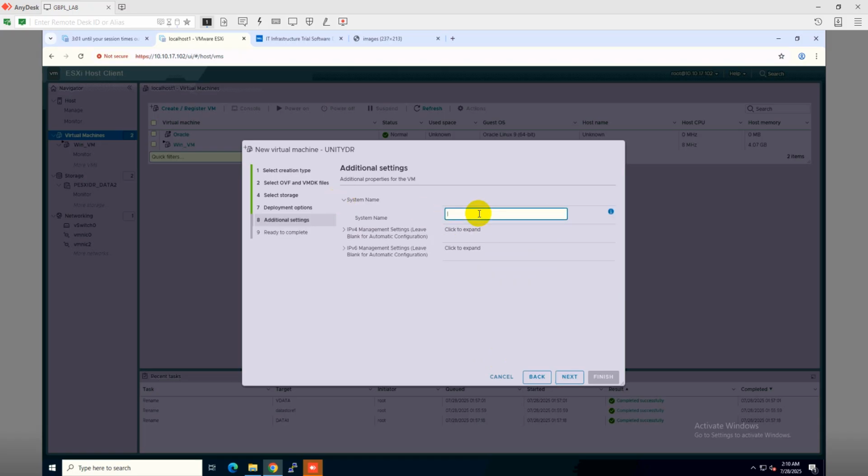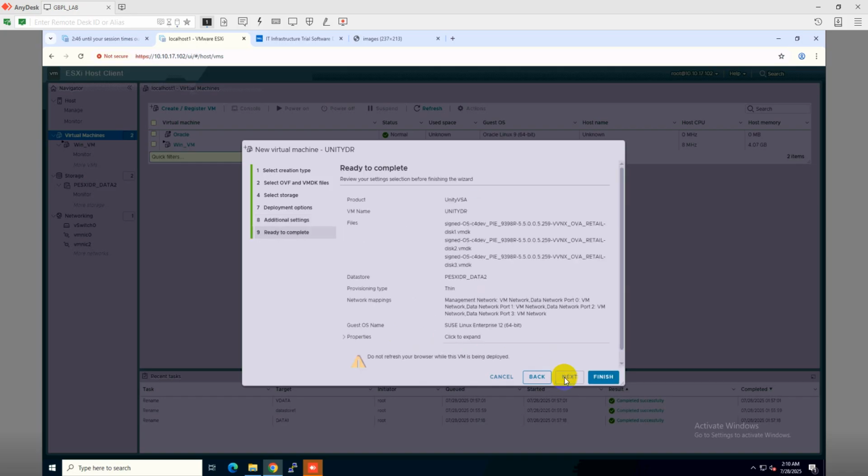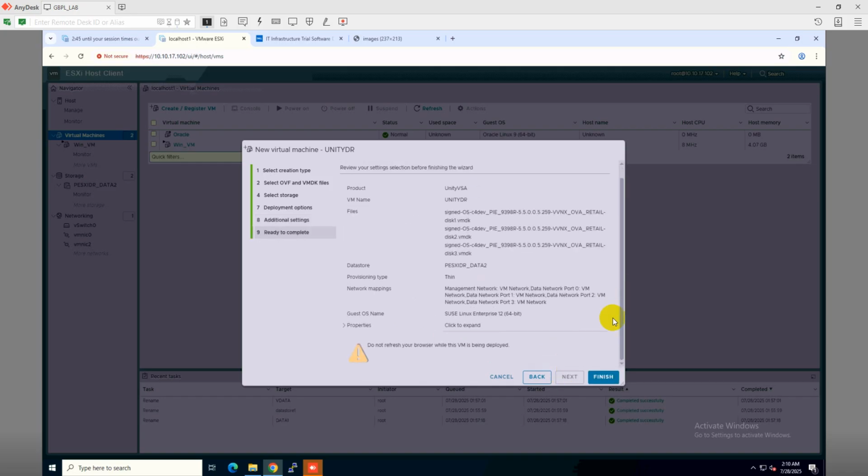I will name it Unity DR, and then the management IP, I'll put 10.10.17.251. Okay, then click next, and it seems all good.